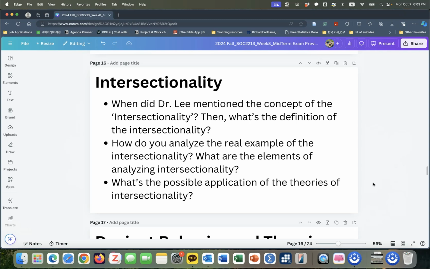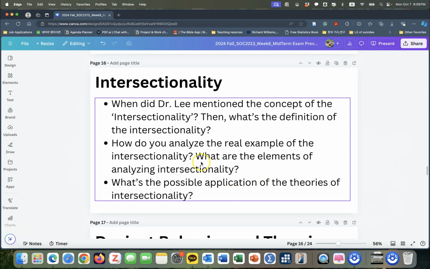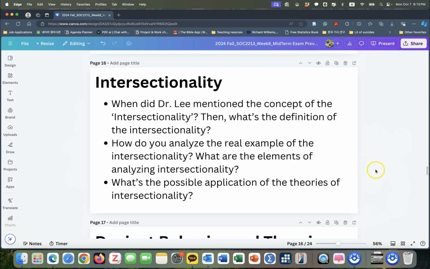And also based on my education and my social class, I would say I'm in the middle class, having a professional job, and I would have some other types of social dimensions. So not focusing on only one dimension. Using my example, I have multiple dimensions, and these are considered simultaneously to form my identity. So how do you analyze your example, what are some possible issues related to that, and what is the possible application of the theories of intersectionality? These will be key directions that you can start studying.